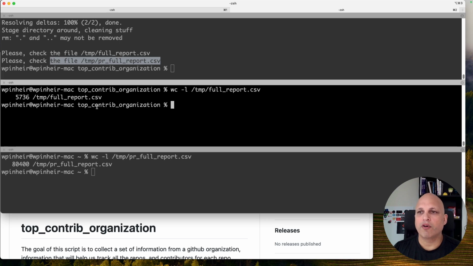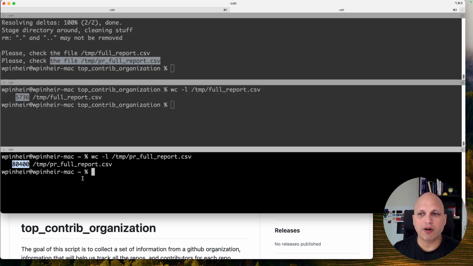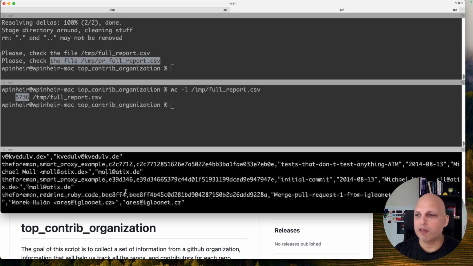There you go. For contributors on this specific organization, we have 5,736 people. And for the pull requests, we have 80,400 pull requests combining all the different repositories that we have. This is pretty impressive. And then we have the time frame, we have the dates, we have a lot of information over here. So yeah, that's it.